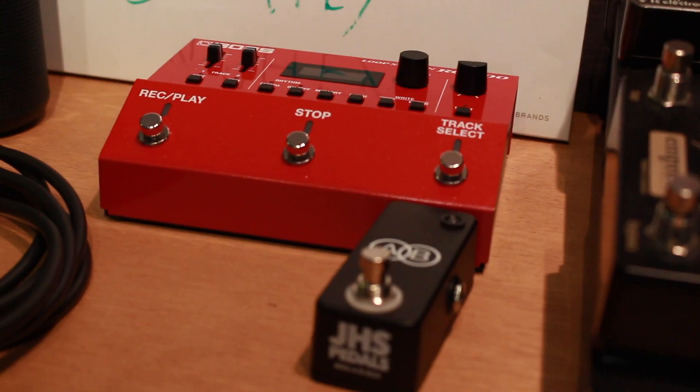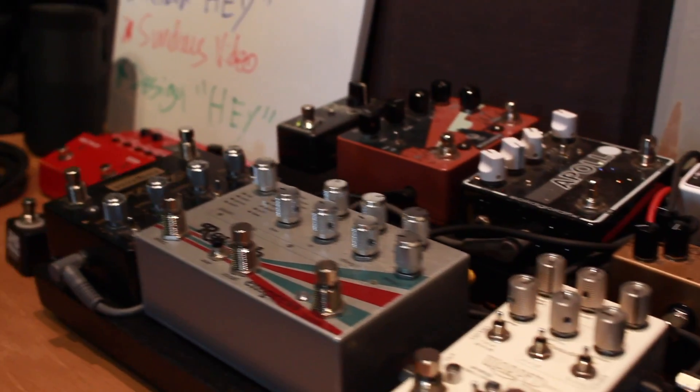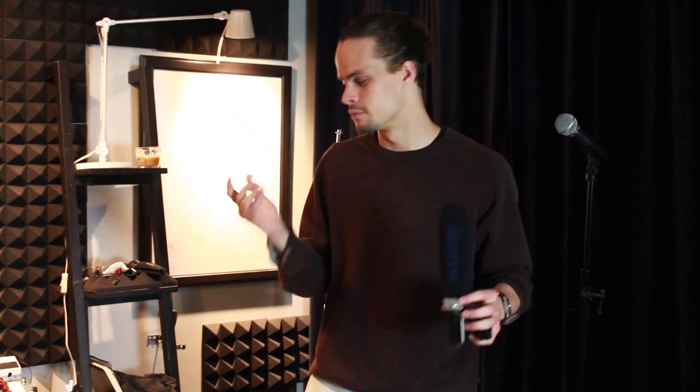What it is is live performance. I'm going to sweep over the gear right now. I got a loop pedal — I've been watching this guy called Marc Ribier, and Ed Sheeran's an obvious loop pedal user. Using a loop pedal, you can play things back to yourself. So you can make a beat, and that'll loop again, and then you can make a voice on top of that, voice on top of that. That was a human version of a loop pedal.